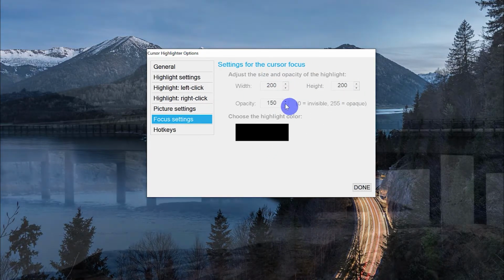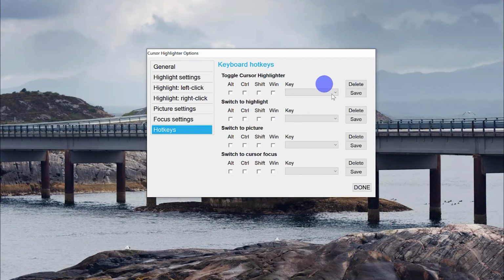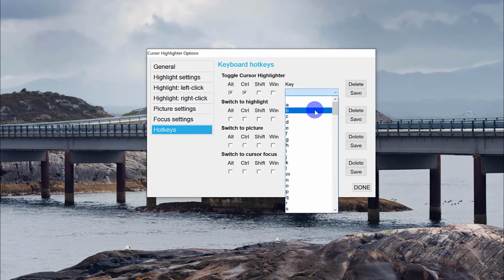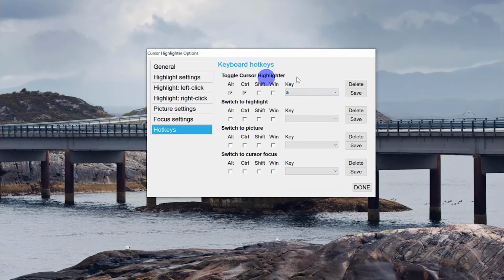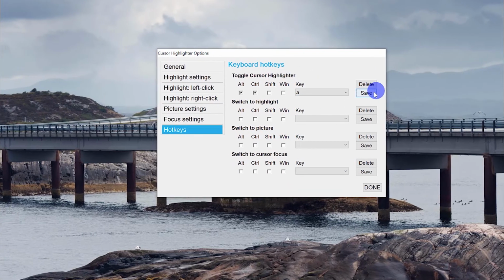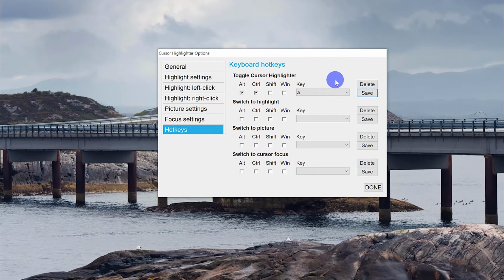You can change the different diameters, and you can change the hotkeys. What should be the shortcut keys? Maybe you can say Alt, Control, maybe something. You can click on this drop down, maybe Control A to turn off the highlighter or to turn it on. When you click on Alt Control A, it will turn off the highlighter. And then once you do Alt Control A again, it will turn the highlighter back on. So you can play around with the settings over here, and then you can update what kind of shortcut keys or hotkeys that you want.